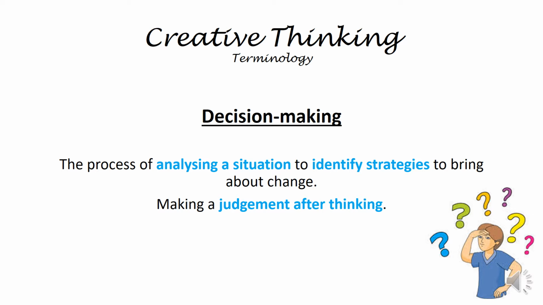Right, stupid example, if you have to decide what to have for breakfast. Right, if your choices are bacon and eggs or French toast or jungle oats porridge, when you make a decision, you are thinking about all three possibilities, and making a decision means choosing the one that you actually want to now have for breakfast. So you're making a judgment, you are choosing one after you thought about all the different alternatives.